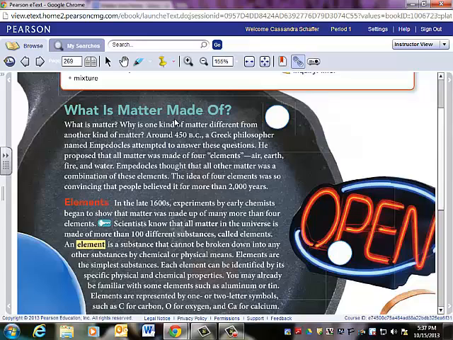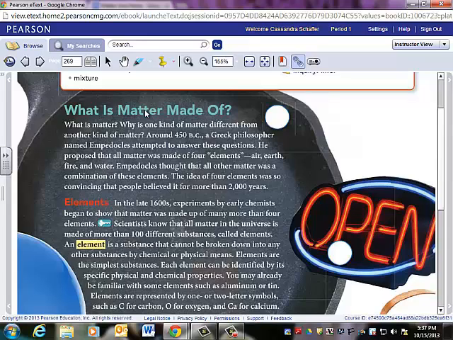Before I even go any further, I want to stop and think to myself, what is matter? That's a vocabulary term that's new to us that we just read about on page 265. So I want you to take a moment, pull out that scrap sheet of paper that you've been writing your thoughts down on, or some of you have been writing it down on a new Google Doc or a different section of your notes. So wherever you've been writing down your thoughts outside of your notes, pull that out. I want you to pause the video and write down what is matter.